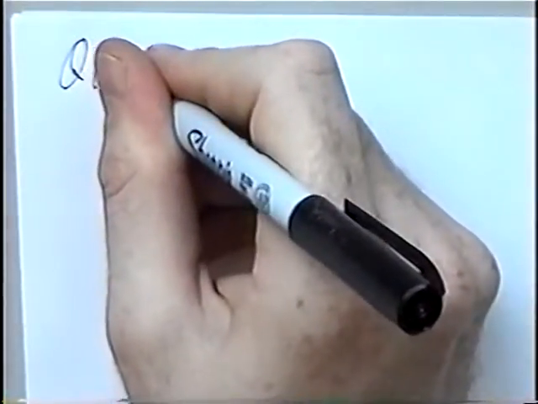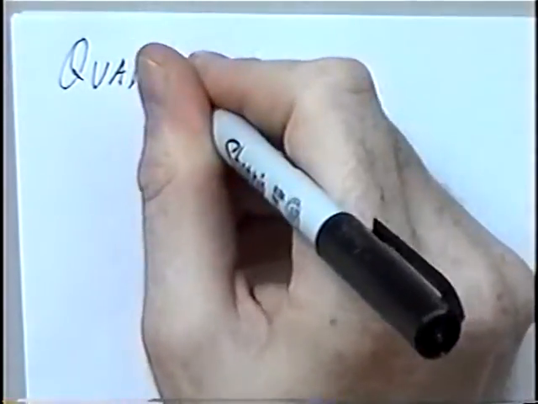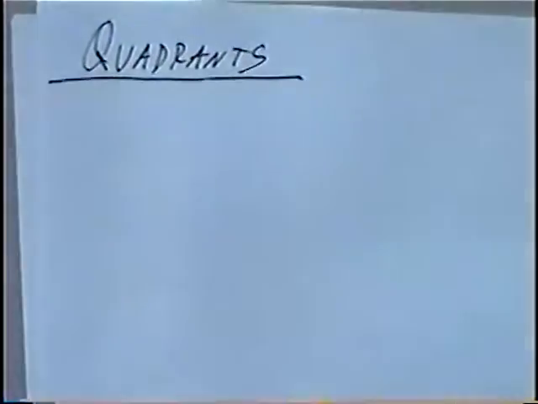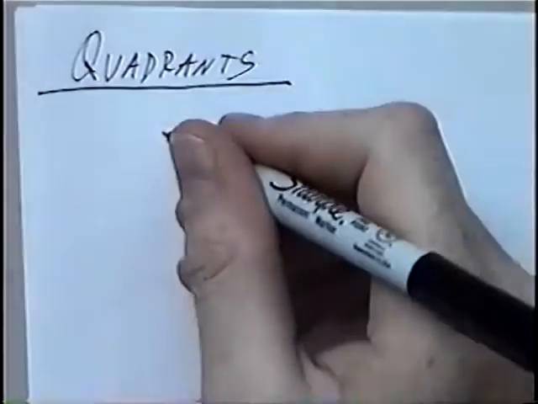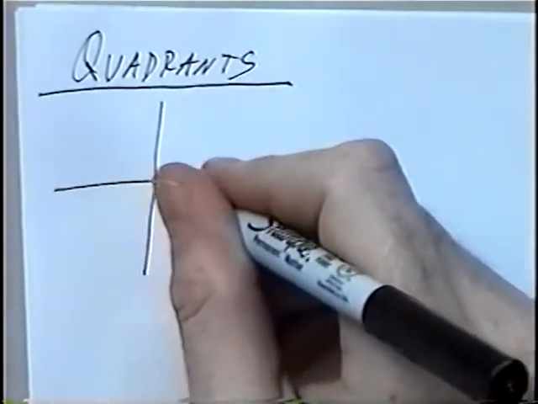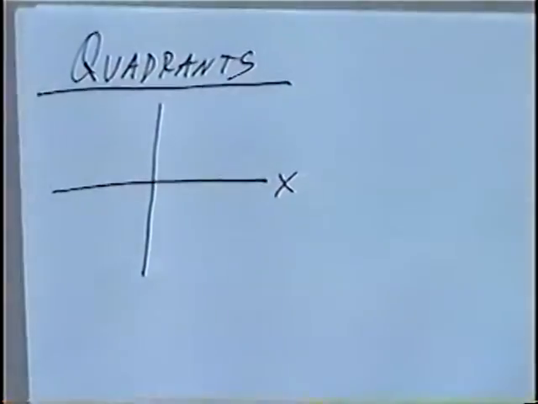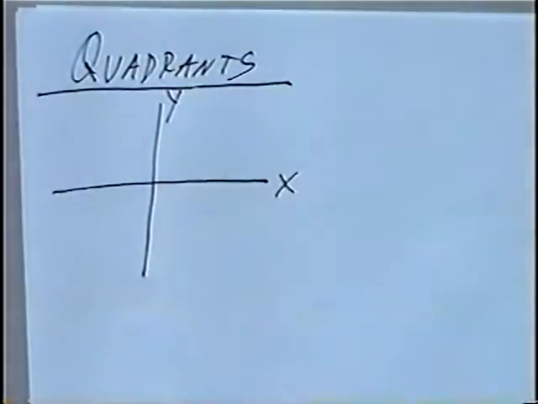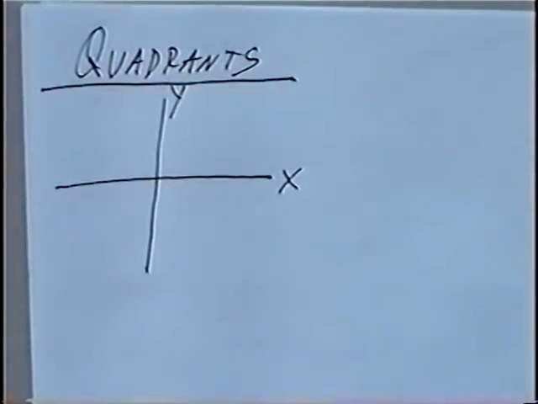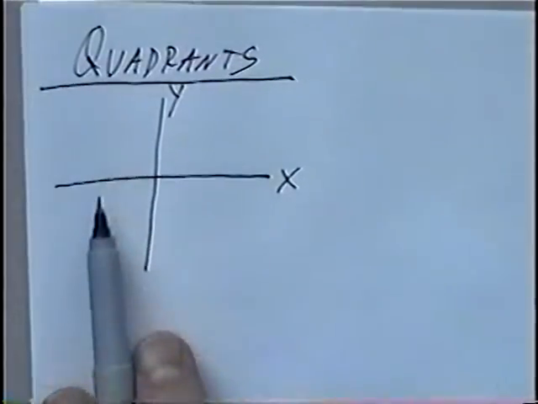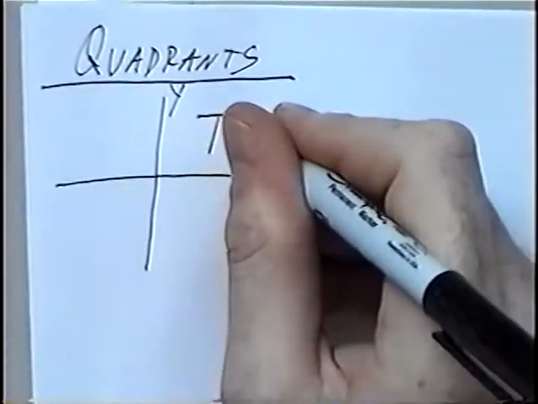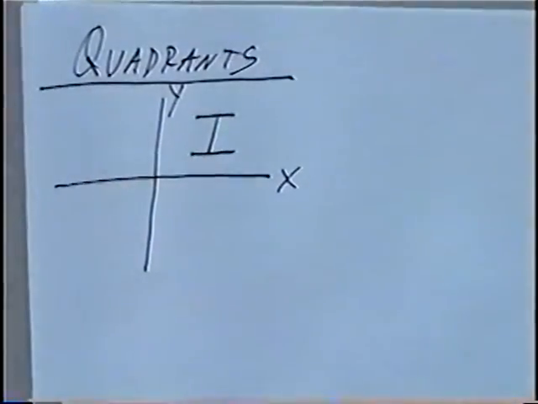Title of the last section today is titled Quadrants. If you draw an XY axis graph, you can label the x-axis, the one that goes left and right, and the y-axis is the axis that goes straight up and down, or vertical. There are 4 quadrants, or 4 sections of the graph. The top right quadrant is quadrant 1, and we'll use Roman numeral I to represent that.